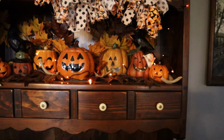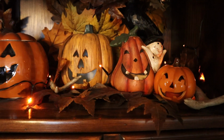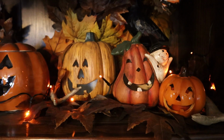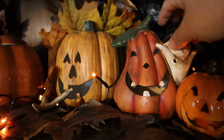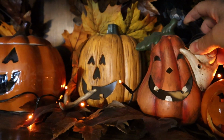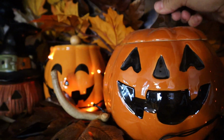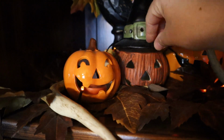But looking up close here, a lot of this stuff actually comes from antique stores. I love going antiquing. Some of it's from Walmart, and a lot of the stuff, I do the same thing I did with my plastic pumpkins. I take my brown paint and age my ceramic stuff to make it look more old and antique looking. So I did that on a bunch of this stuff already. I got a cookie jar here, another little cookie jar, and then just some ceramics.